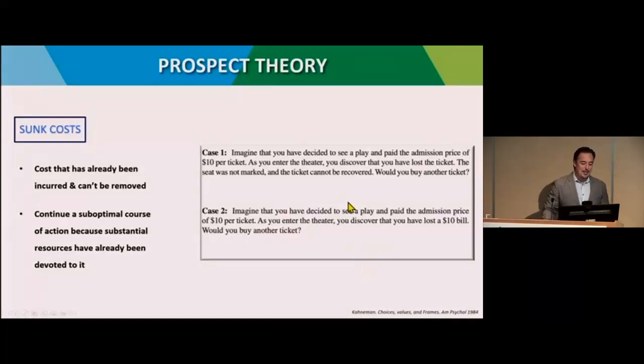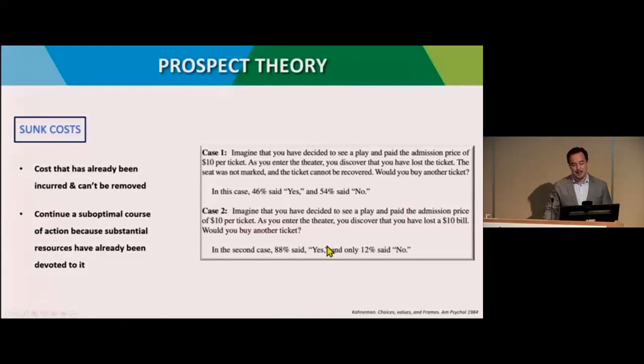A good example is case 1 and 2. Essentially, case 1 says if you buy a ticket and you lose the ticket, would you buy another one? Would you spend another $10 on that same ticket? In this scenario, and you can read it above right here, 46% of respondents said yes, 54% said no. In case 2, rather than losing the ticket, you lose the $10 bill. Would you go in and pay another $10 for the ticket? Interestingly, in this scenario, 88% of people said yes, 12% said no.